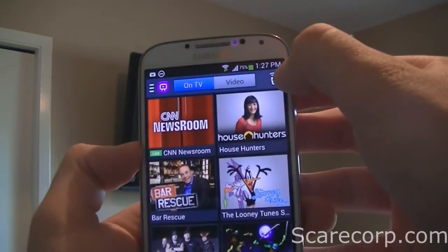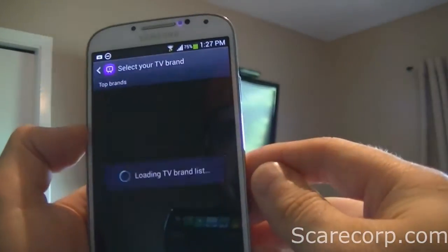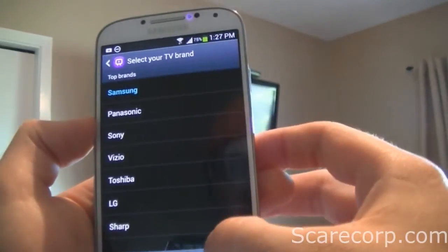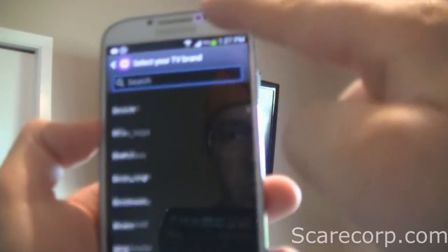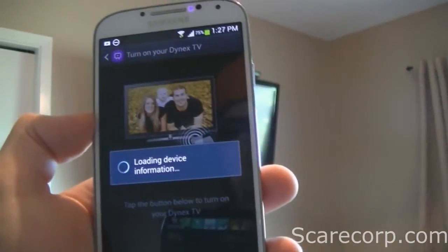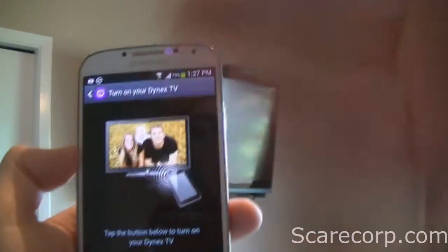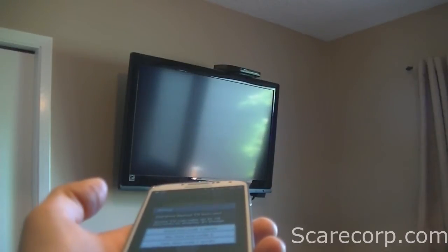So let's do that. You just hit that button up here, go Set Up Now, and then choose your brand. So if your brand is not in the six or seven top TVs, then just go ahead and hit Show Other Brands. Mine is a Dynex from Future Shop. The cool thing about this is that if you have a TV within the last three or four years, the first one that you pick will actually work. So if I go ahead and try it out now — and there it goes.